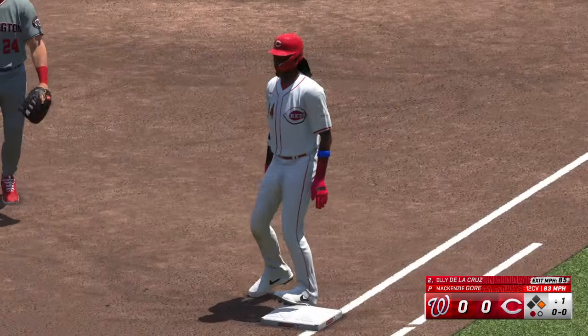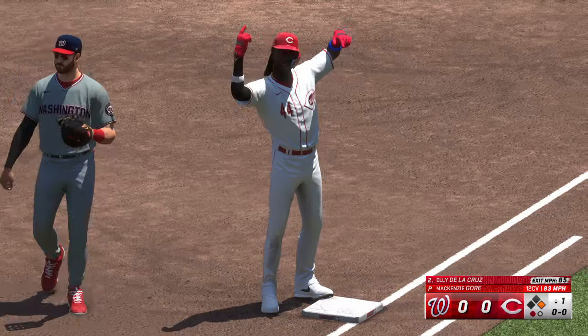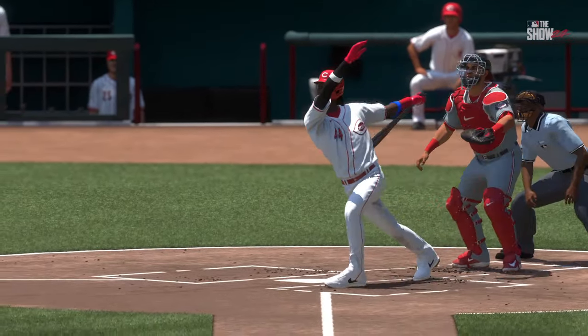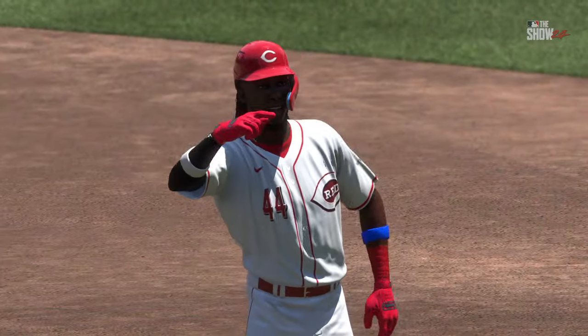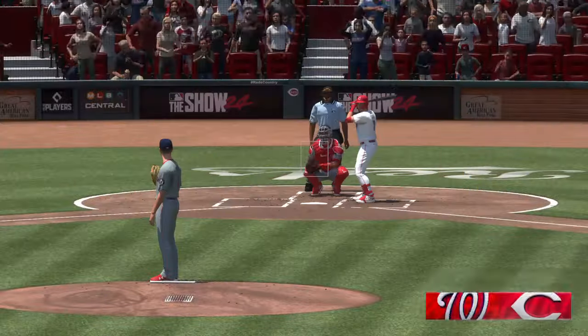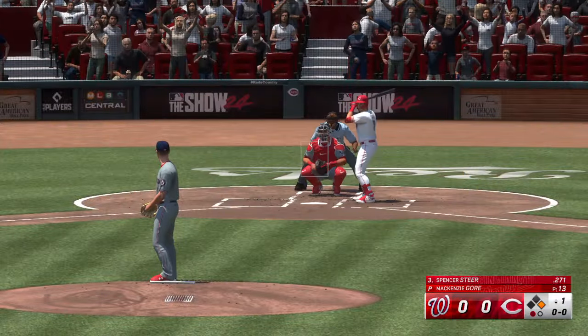Well, patience and discipline paid off right there as he got into an advantage count. Just a cookie down the middle. I mean, those are the ones you dream about. The ones in the cage, you're just hoping you get in the ball game. Right down the middle, not a whole lot of velocity, right on top of it. And now, let's see if they force some action with good wheels on the bases.